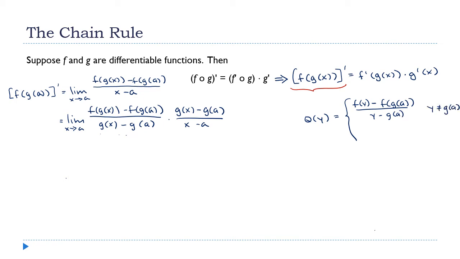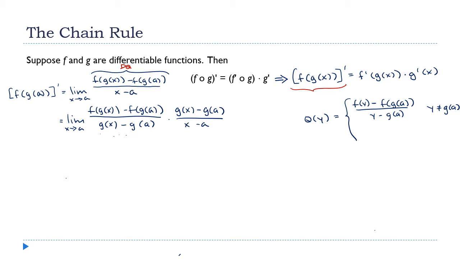I'm talking about that y here because I really want you to see that the input to q is a function, not a number, right? So this is a function whose domain is functions. However, if you let y be g of x, look at what happens. It becomes f of g of x minus f of g of a over g of x minus g of a. And that is just our difference quotient over here. When I refer to the difference quotient, this expression here is what I'm talking about.